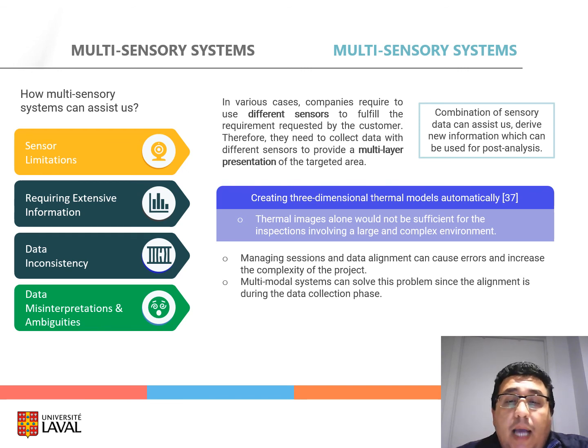So one study actually focused on automatic creation of 3D thermal models. In that study, they concluded that for inspection of large and complex environment, using thermal image as the only data source is not sufficient enough. Managing sessions and data alignment can cause errors and increase the complexity of the project. So multimodal systems can solve this problem since the alignment is during the data collection phase.